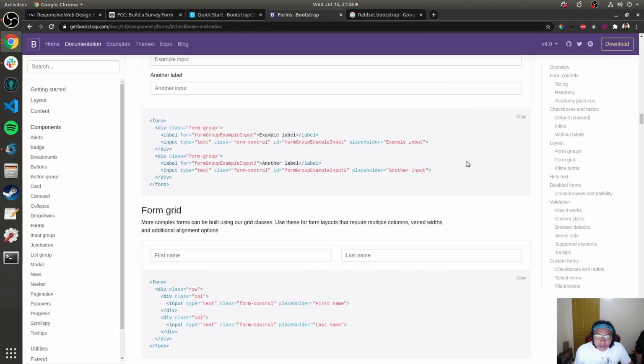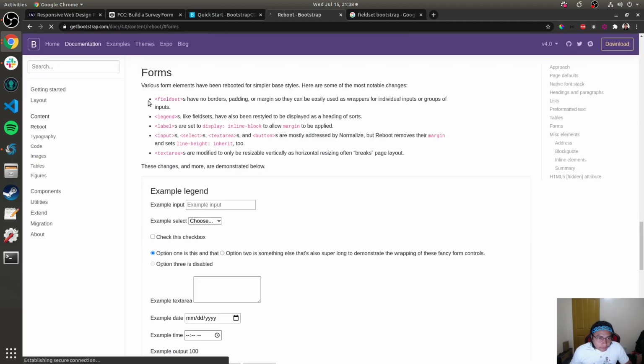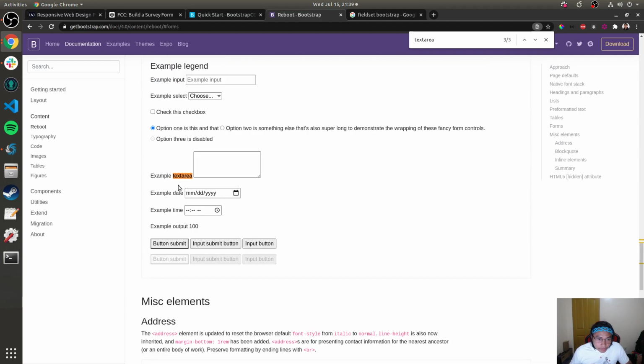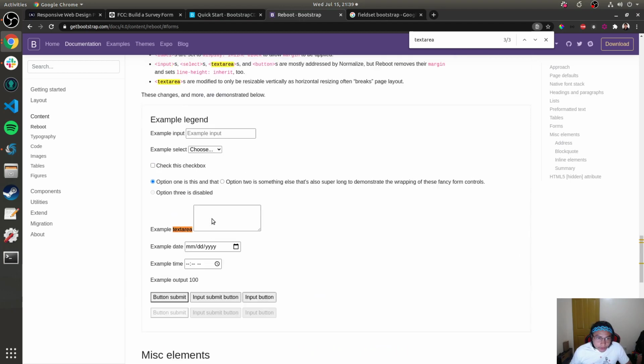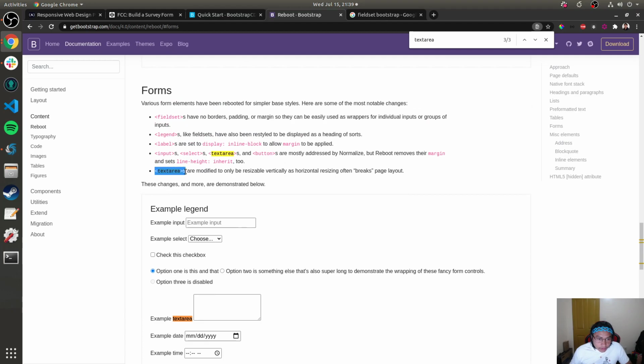So we're gonna need a text area. Text area is, okay. So text area is miscellaneous. Okay, let's add it.